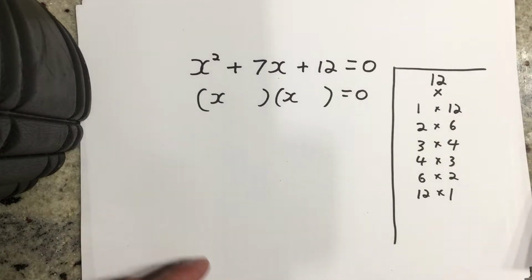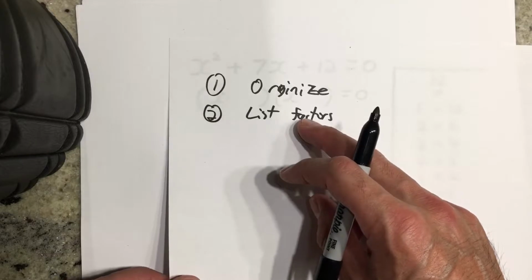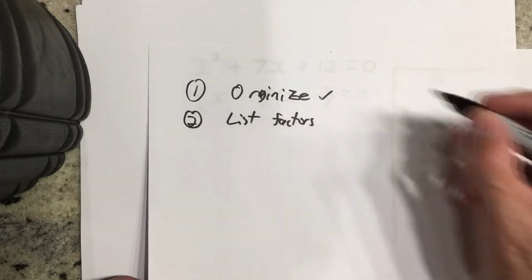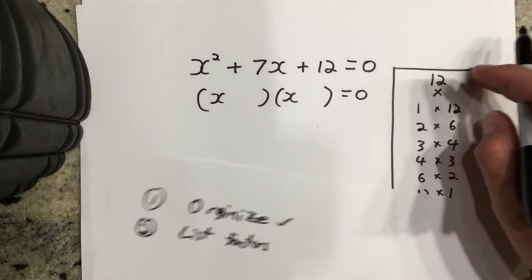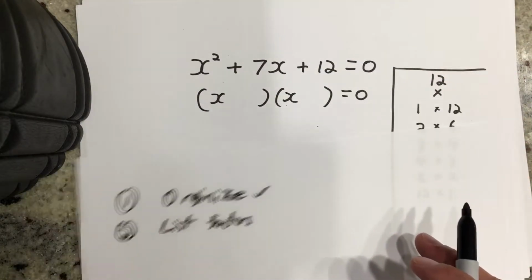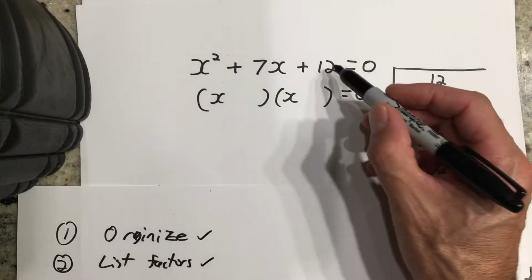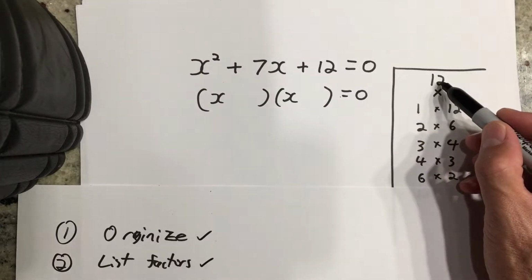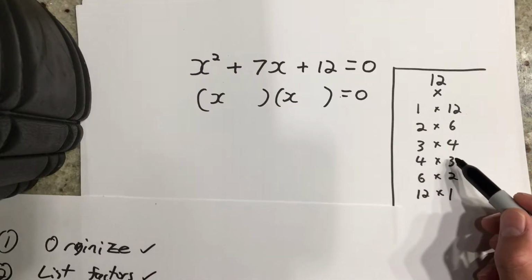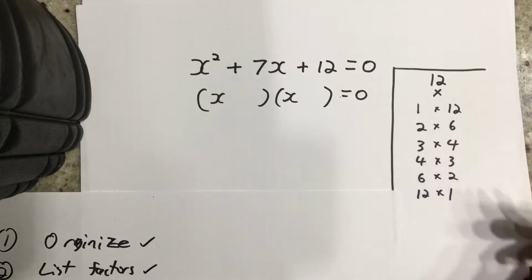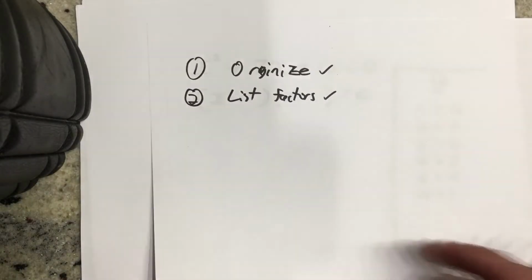So if you're working along using a different problem, I suggest you press pause and make sure you complete step 2. So remember, step 1, organize. We put brackets in underneath here, and we created some space for finding our factors. Step 2, we listed the factors. So I took the last number and wrote it up here, and then you find every pair of numbers that multiplies together to give you that number. Now go ahead and press pause until you've completed the second step.